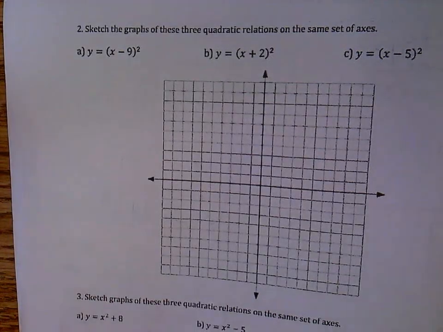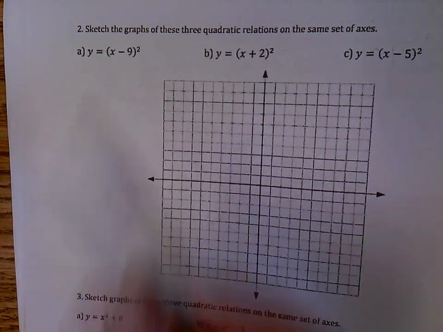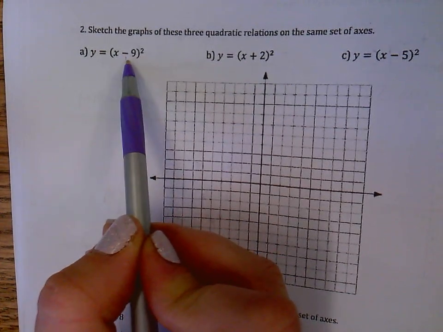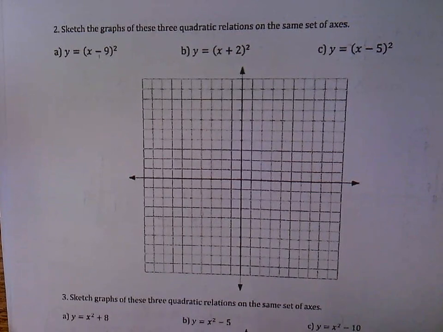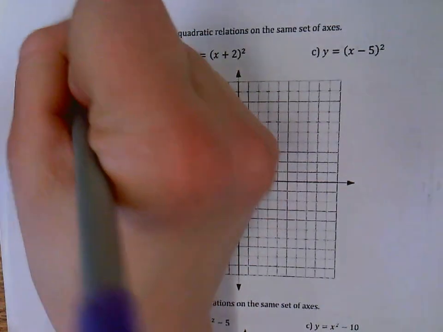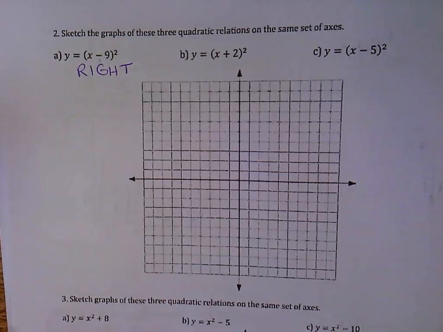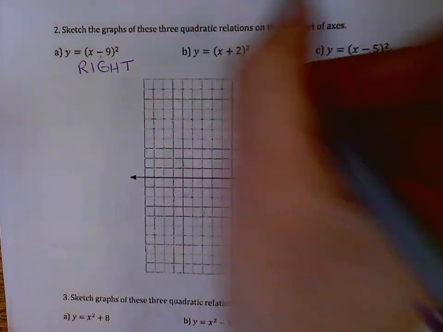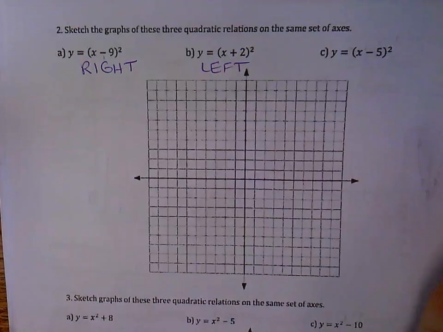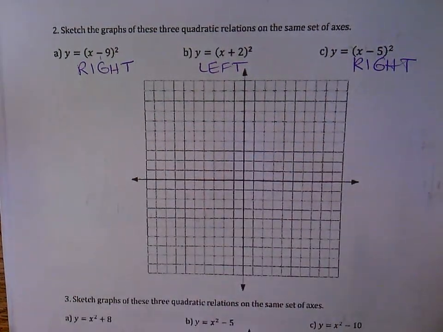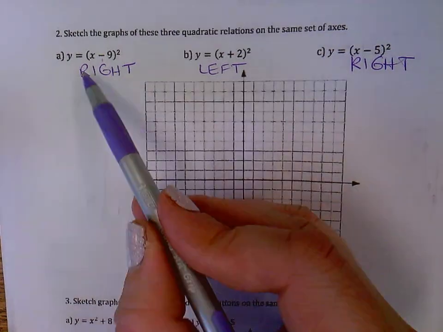Why don't you just tell me on the back page, what does this -9 do in the parentheses? Good guess. Up is also a good guess. You have a 1/4 chance of getting it right. It's either up, down, left, or right. Okay, what's happening in part B? I'm going left. And what's happening in C? Right, 5. So we're just changing the graph by moving it to the left or to the right from 0, 0. So I'll do A, and then you add B and C.